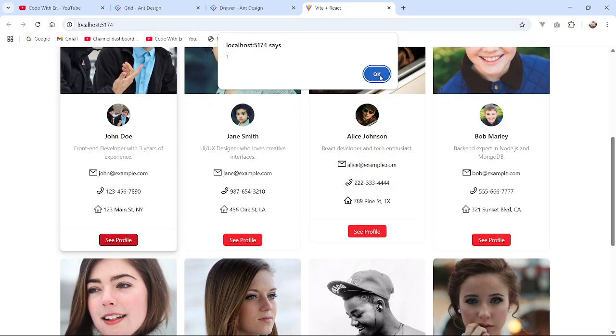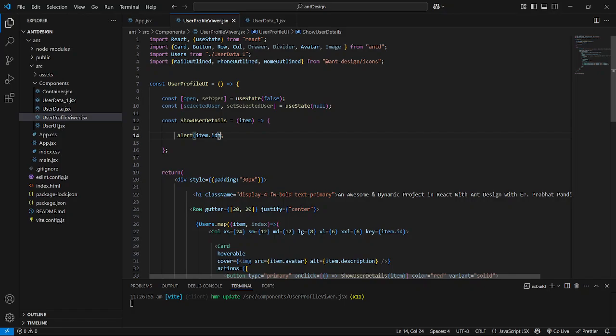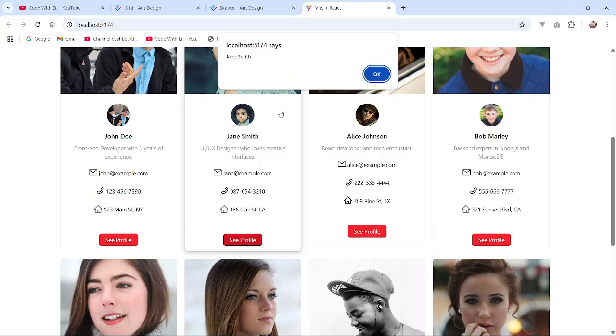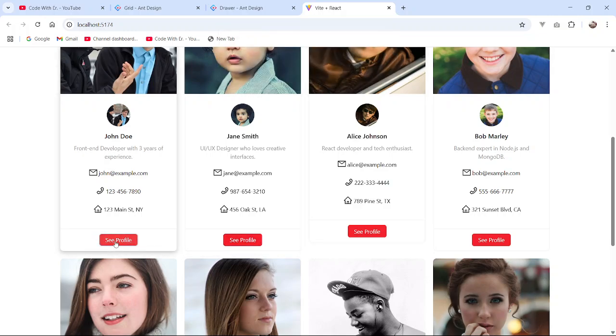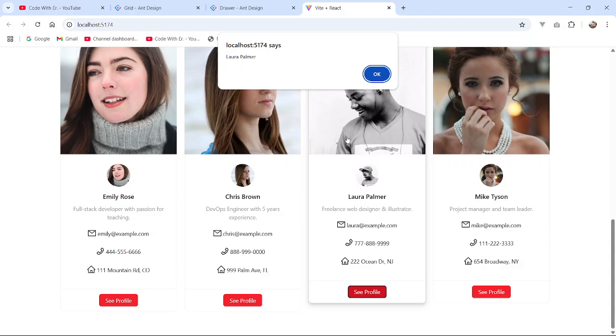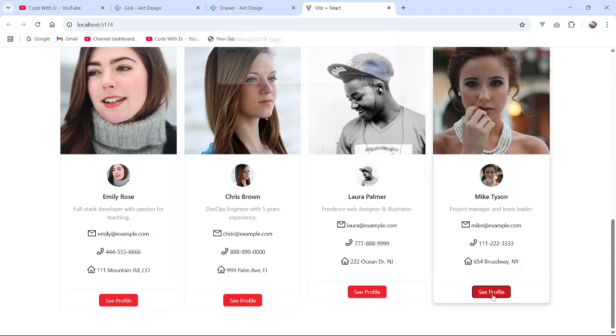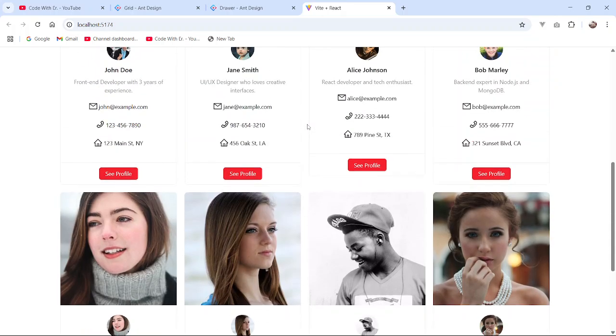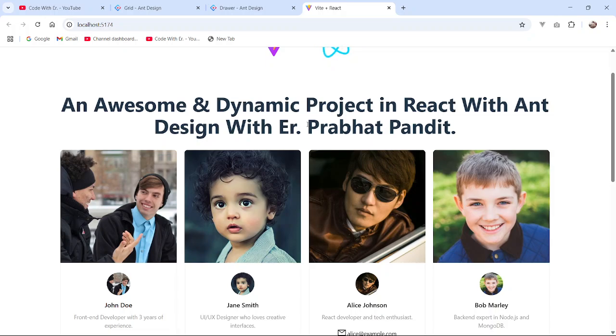We can see id 1, id 2, id 3, and instead of id, why not show the name. Say item.name: Jenny Smith, John Doe, and Alice Johnson, likewise for all the profile cards. So our function is doing great. There is no issue, no discrepancy, and no error.